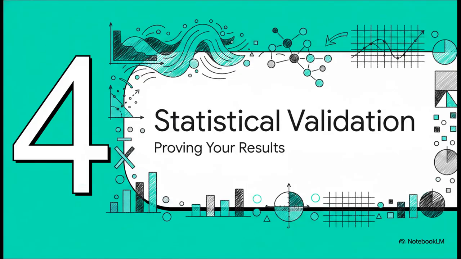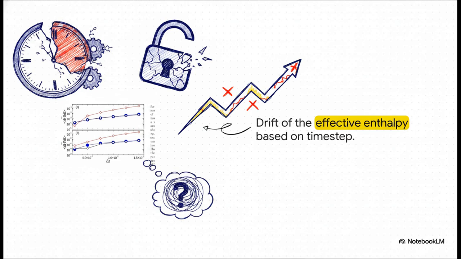Which brings us to section 4, statistical validation, because just looking stable isn't enough. We have to mathematically prove our results. Even if everything looks stunning, we still have to prove it's sampling the correct physical ensemble. And this brilliantly illustrates the hidden danger of the time step trap. Notice how the drift of the effective enthalpy grows significantly as the integration time step increases? The customary procedure for a lot of folks is to just use the largest time step possible so they can get their data faster. But pushing your time step too high introduces totally unacceptable sampling errors, and it just ruins the physical validity of your target ensemble. So yeah, you might be getting your data faster, but that data is fundamentally wrong.